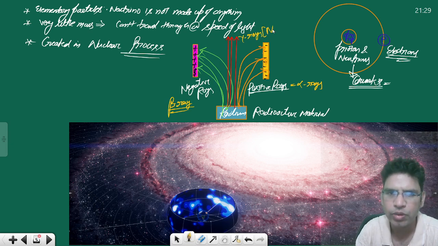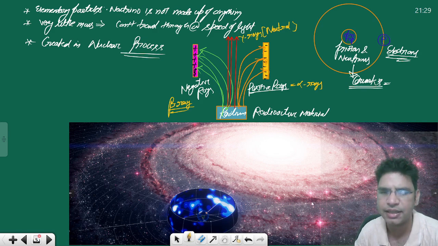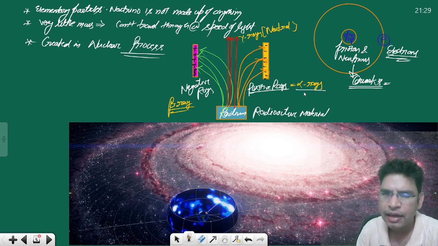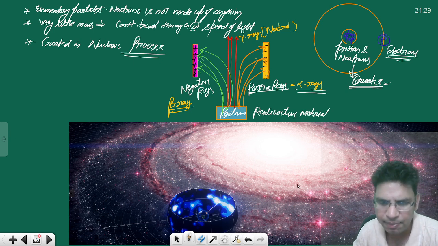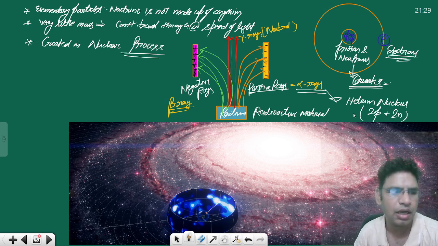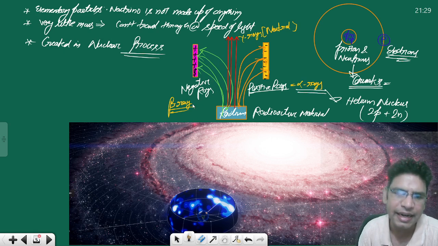So gamma radiation has to be neutral, not deflected towards either the negative or positive plate. I hope you got this. If someone asks what an alpha particle is, by definition it is the nucleus of helium. The helium nucleus has two protons and two neutrons, right? It should have two electrons also, but for the nucleus the electrons are stripped off. Beta rays are essentially fast moving electrons.